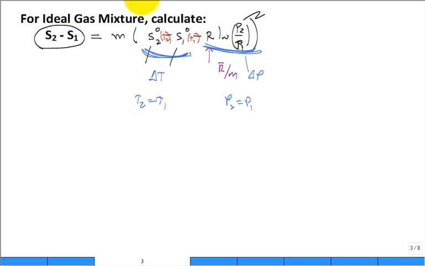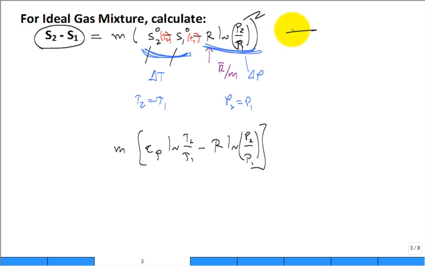Let's assume constant specific heats. Well, then you'd write c sub p natural log of final temperature over initial temperature, minus R natural log of P2 over P1. So what's the difference again between this equation and the variable specific heats one? You need the tables to get the s naughts. And actually that s naught is only for air. Well, no, it's not only for air. It's for air and also for the ideal gases that you have tables for. We only have a limited number of those.